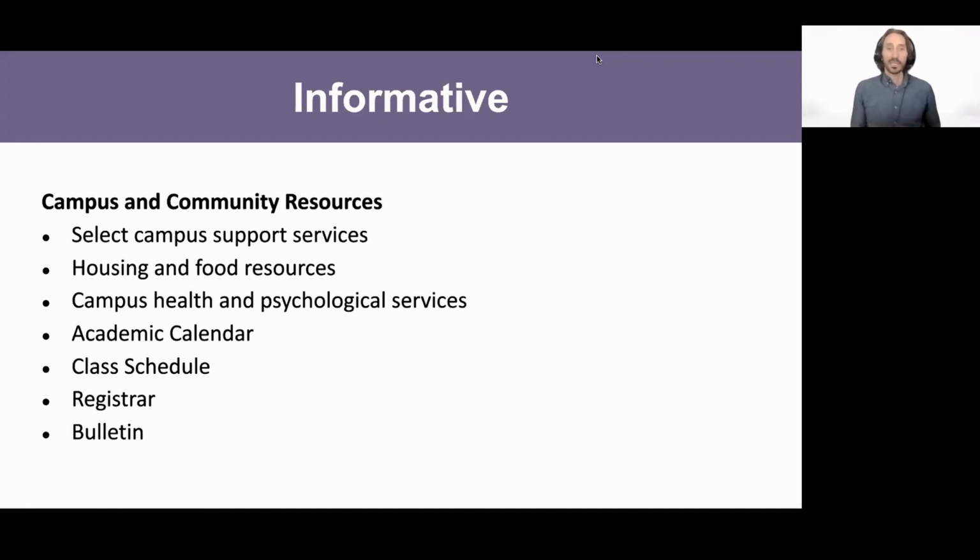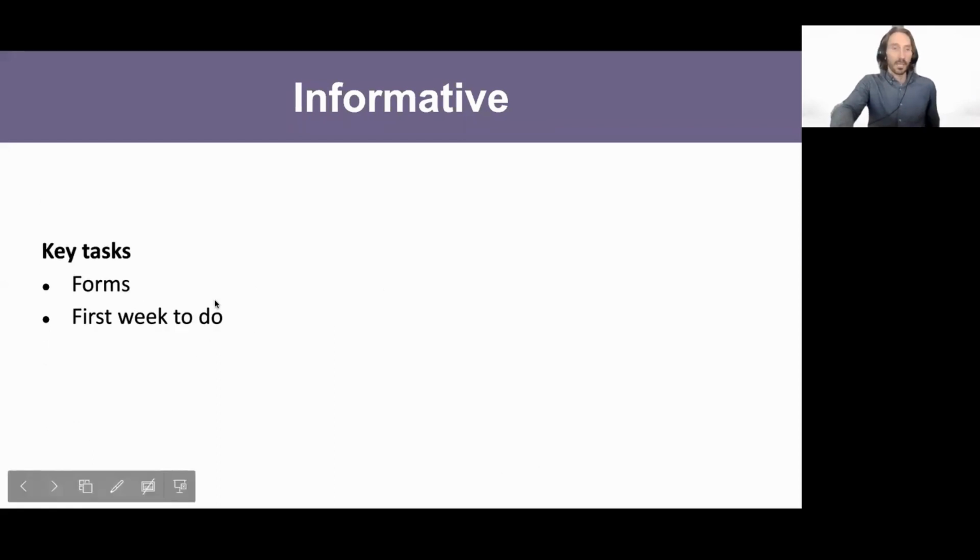Campus Health Center, the academic calendar, so we all know what's coming up, the class schedule, registrar, bulletin, links to forms. Yeah, forms, so key tasks. I mean, if you have students have to fill out forms that are coming up, you can put that on there. And like to do this for each week, you could put on there links that sort of change.